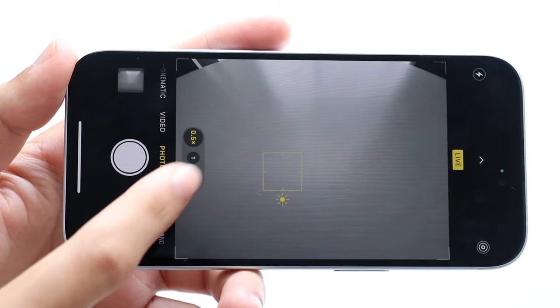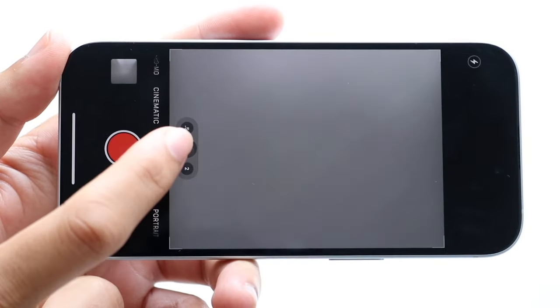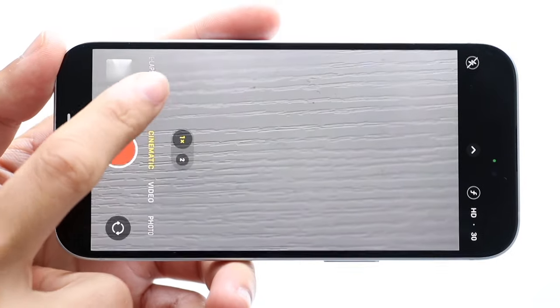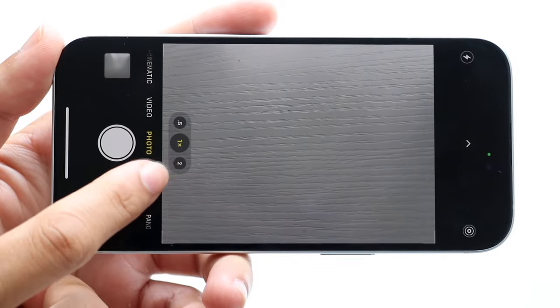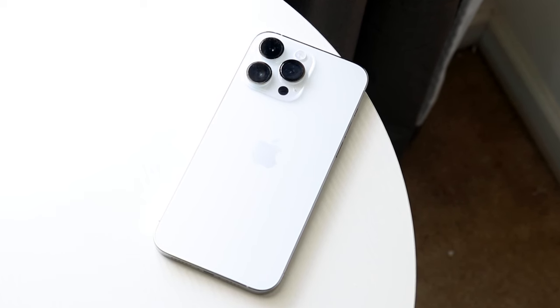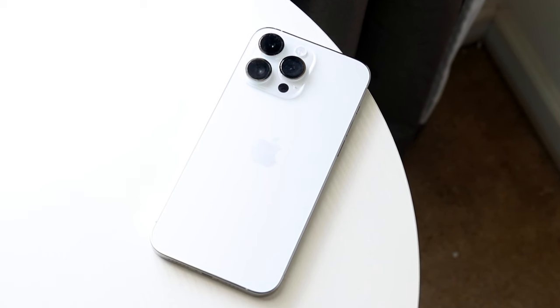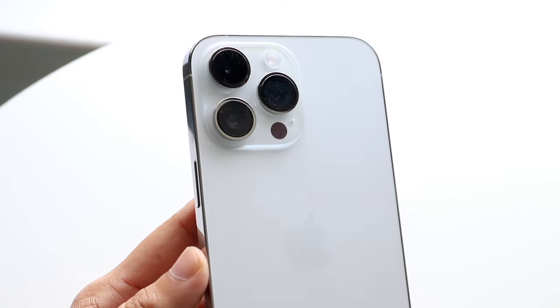If you're trying to get the best quality, going from a single camera to a dual camera iPhone is a much bigger change nowadays than going from dual to triple, because Apple doesn't really make single camera iPhones anymore unless you're talking about the iPhone SE third generation. The big differences between a single, dual, and triple camera iPhone are clear — I'd definitely recommend upgrading if you're going from single to dual, but going from dual to triple, if you have the money, go for it. But it's not the biggest deal in the world.